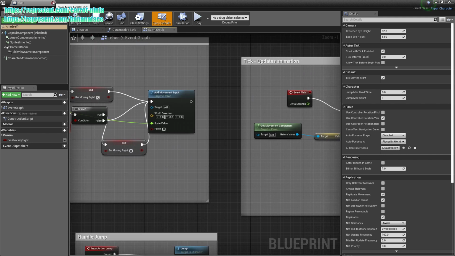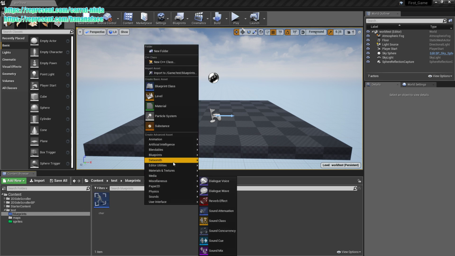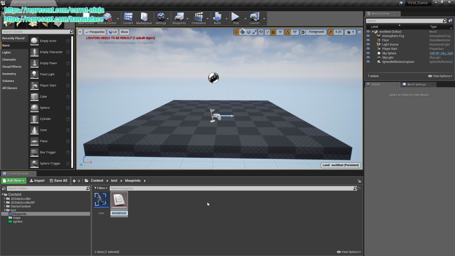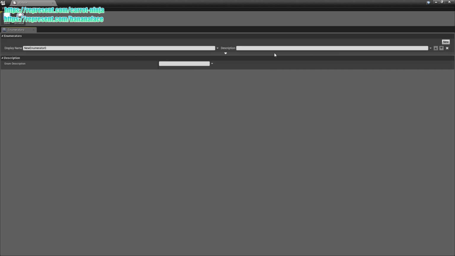Basically, let's go into our blueprints and we'll create a new, where is it? Blueprints, enumeration. We'll call this states. We'll go ahead and add a new enumerator.